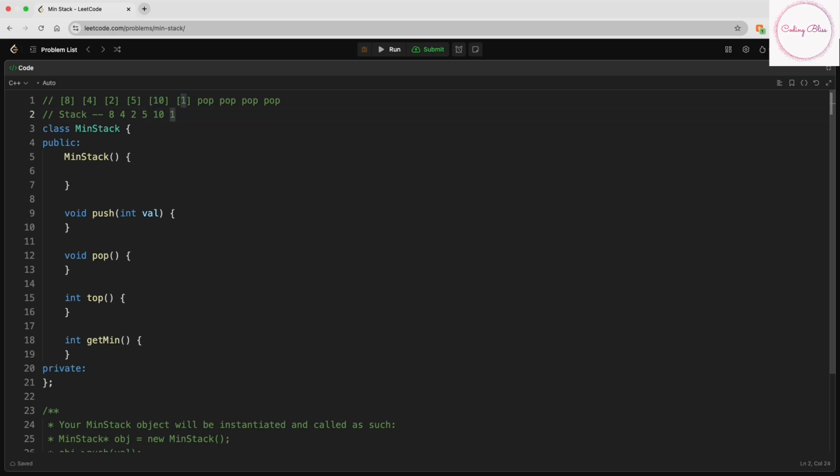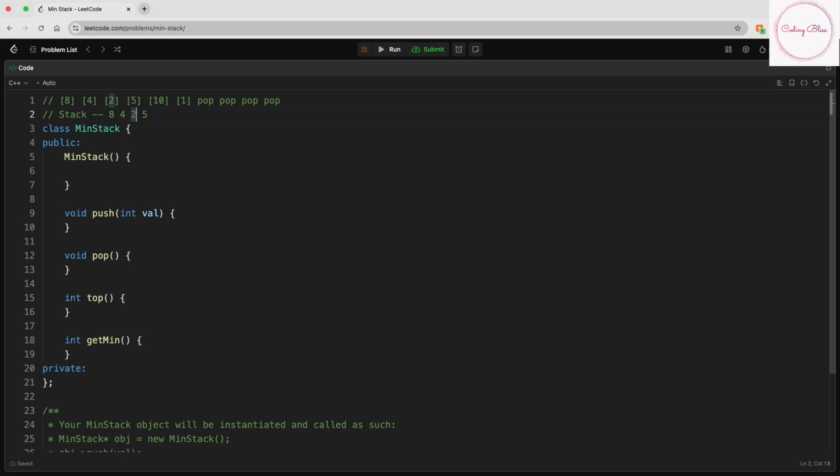Now let's take it one by one. I wanted to put across how the min works also. If I'm just using a normal stack, when I'm inserting 8, 8 is my minimum element. When I'm inserting 4, 4 is my minimum element. 2, same thing, 2 is the minimum element. Now when I'm inserting 5, to get the minimum element I have to go through the stack and get 2.